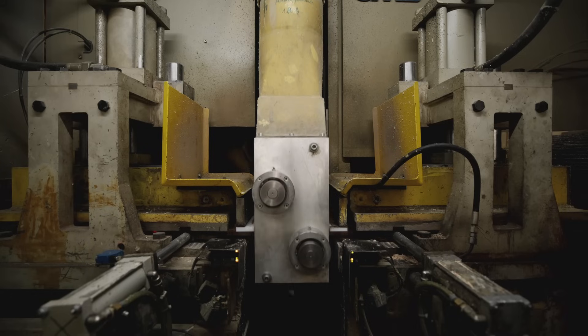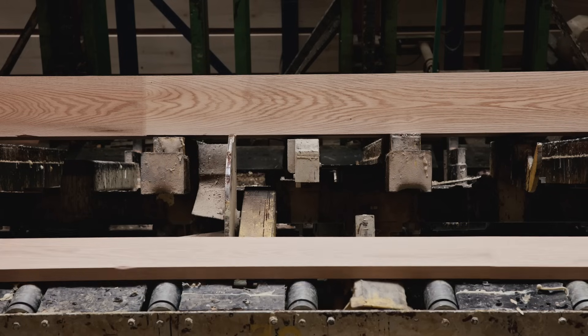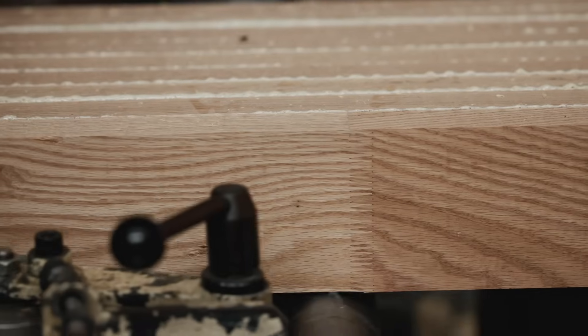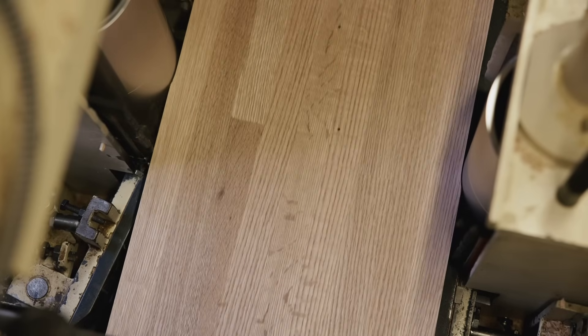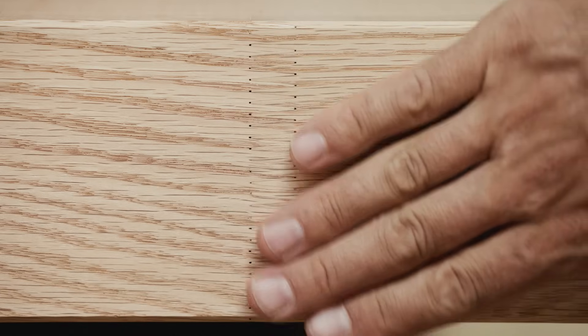Glulam is putting layers of timber boards together on their face to make larger beams, and then you finger joint the lengths so that you can create long lengths of timber. We needed to make sure that gluing worked in an industrial process, so we sent the beams to Bern University to undergo strenuous testing, and the results came back and surprised us all — it's better than European oak. It glues better in this context, even better than white oak, which has been used before. And now the manufacturer and others involved in this project are saying this is a material they want to use again.